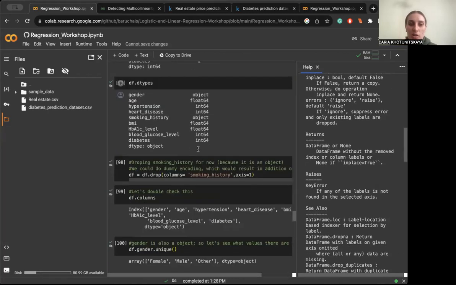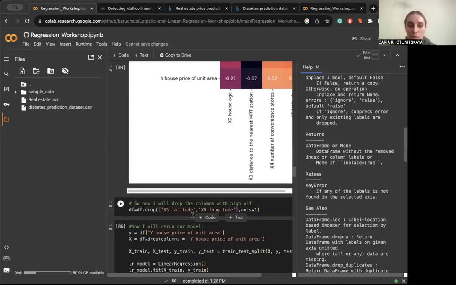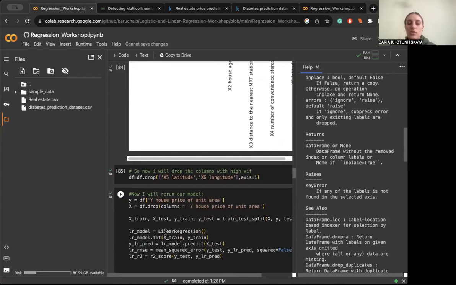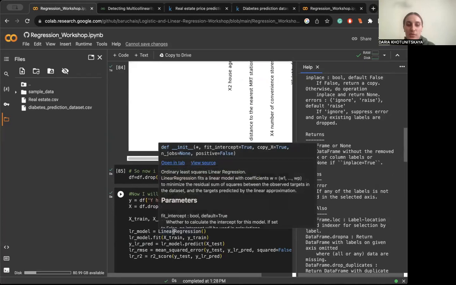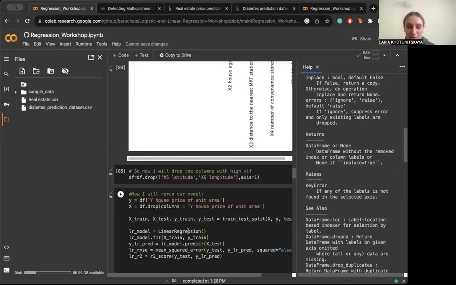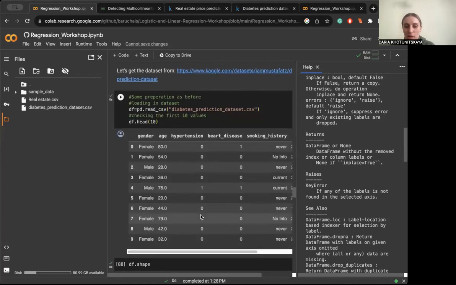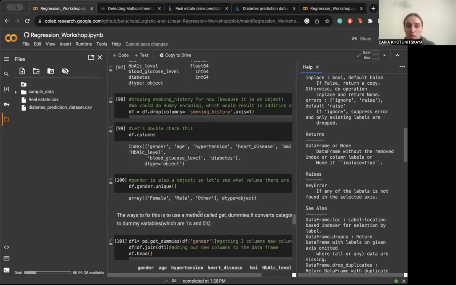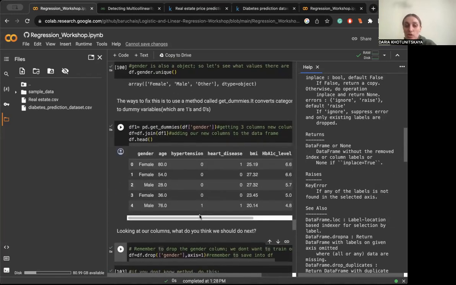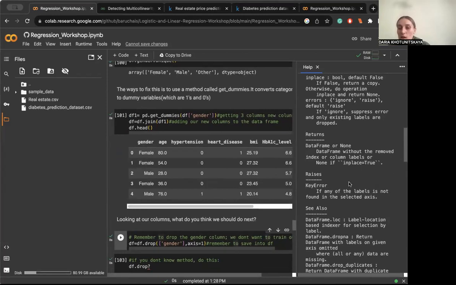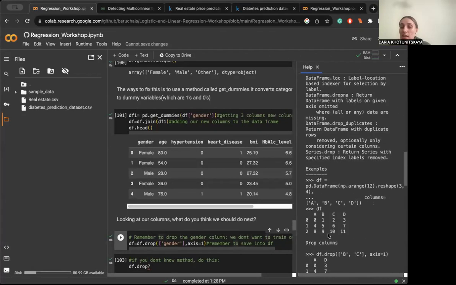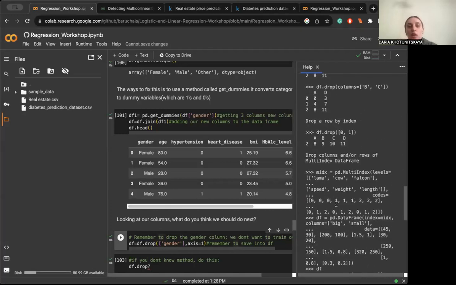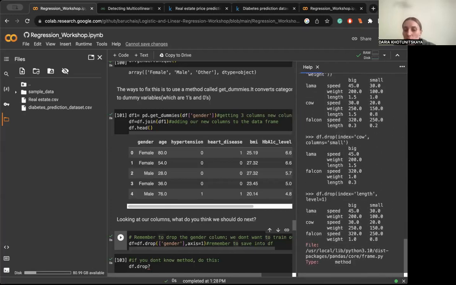So if I didn't know what the parameters in linear regression are, you can do LinearRegression ? Something I like about Google Colab is when you hover over it, it'll give you this already, but you can also use the question mark to check if you don't know something, or if there are some parameters you don't know. It'll give you help on the side and explain it. It even gives examples, which is really cool. And so you can use it basically with anything, and it is very helpful.